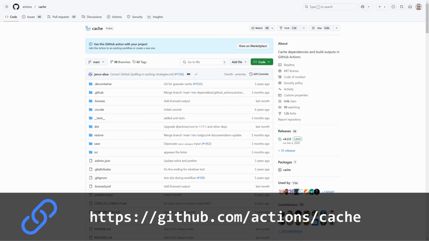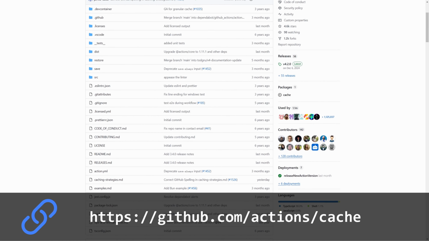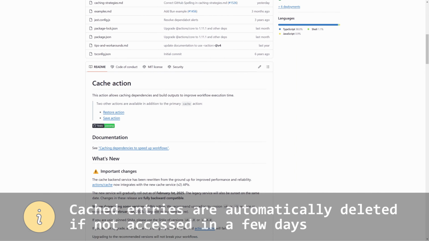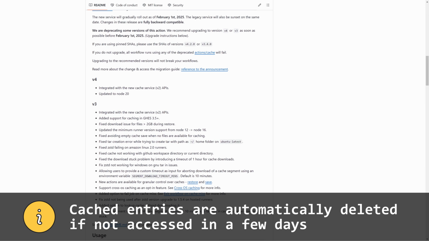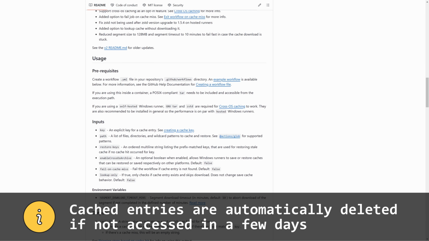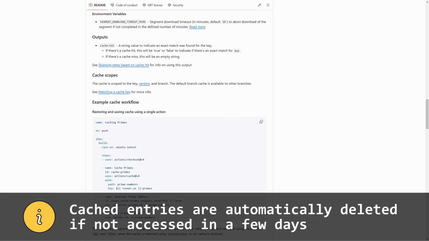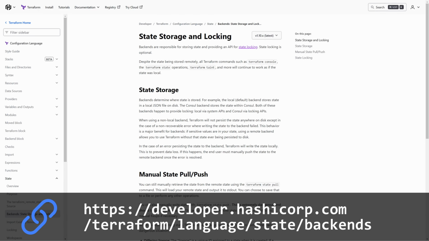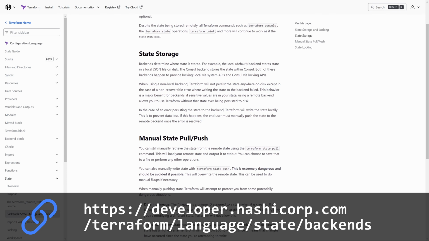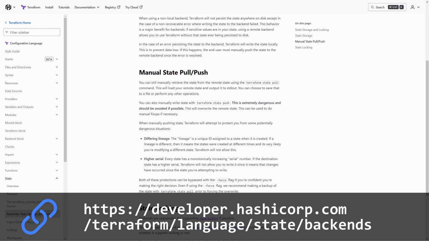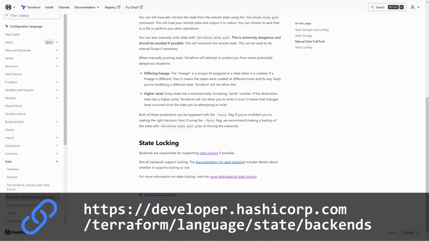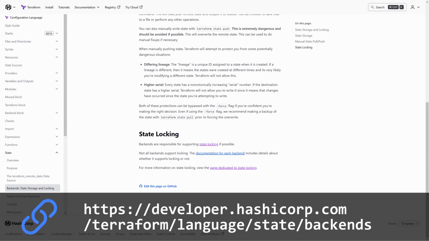GitHub Actions does allow caching files and directories through the cache action, but this approach isn't ideal because cache entries are deleted if they're not accessed in a certain amount of time, and we really don't know if the cache is going to be there or not, so it's not a reliable way of doing it. We'll need a more durable and easy to access place to store the state, and that's where Terraform's backends come into play. A backend handles where Terraform stores its state, and the setting helps us set the state somewhere that any system with access to that backend store can have the latest information of the managed infrastructure, which is what we'll need when using Terraform on a continuous integration service like GitHub Actions.